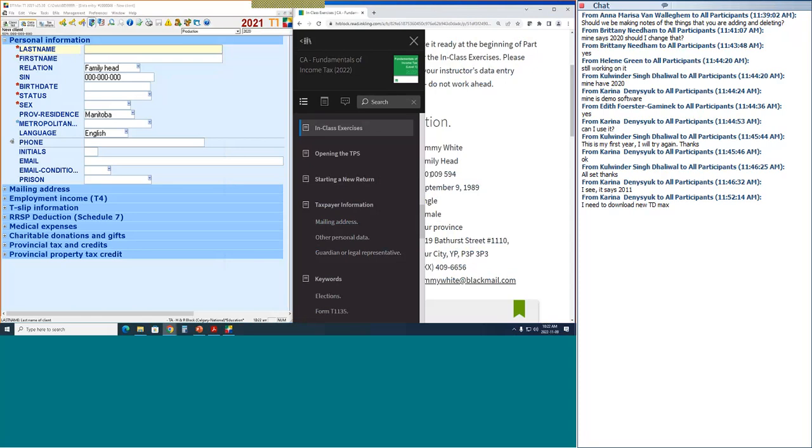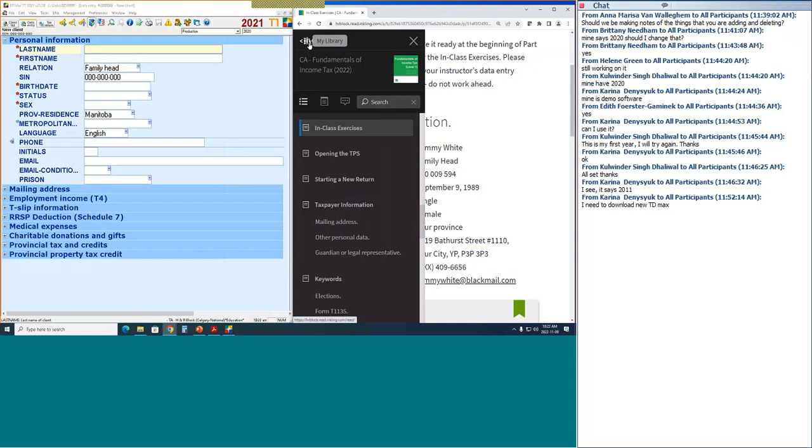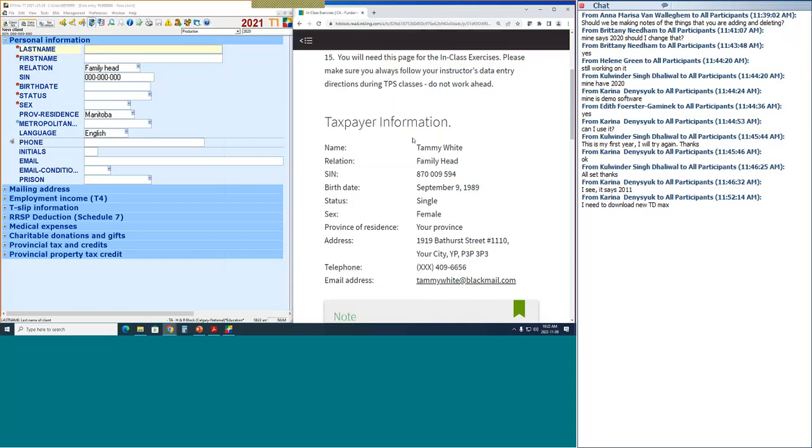Now you're going to notice it's not very helpful if I keep my contents open. So I'm just going to click the X to close the contents. I can bring them back if I need them. So if I want to bring them back, I can just click on the little arrows here. That brings my contents up. I can click the X, make them go away. Now I can see what I'm going to type on the right, and I have my workspace on the left.